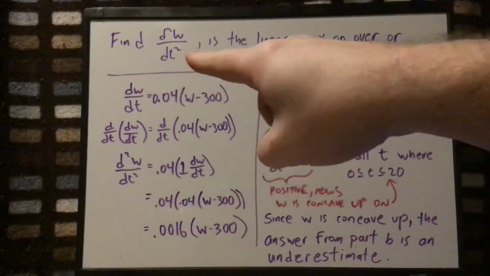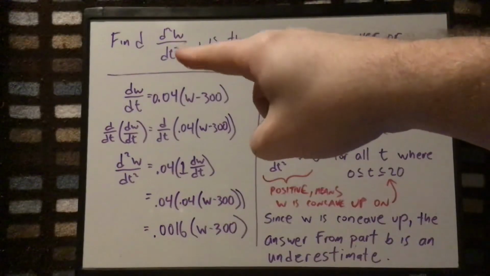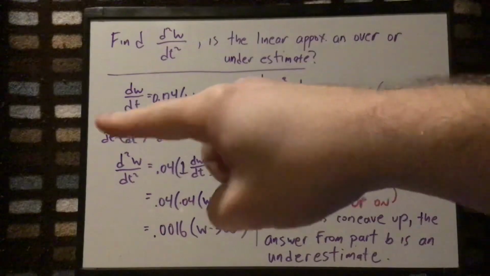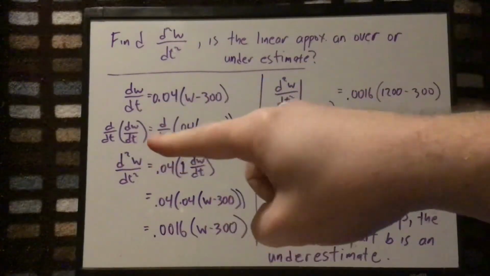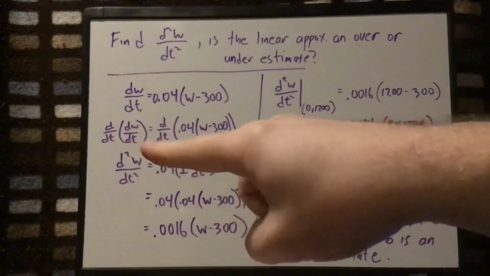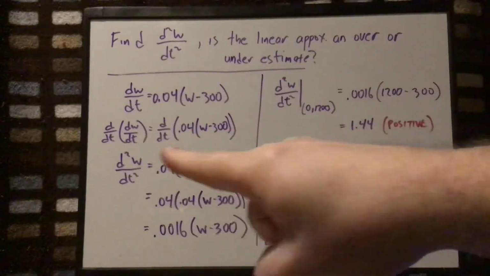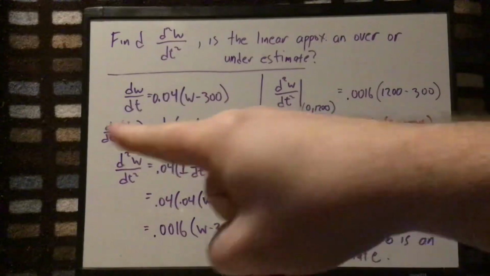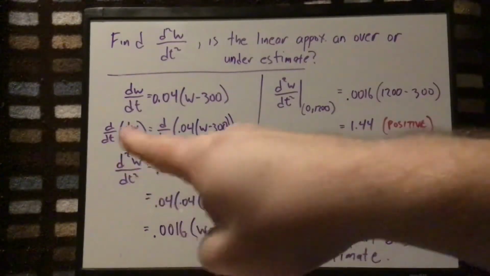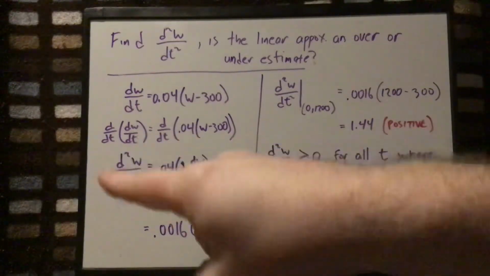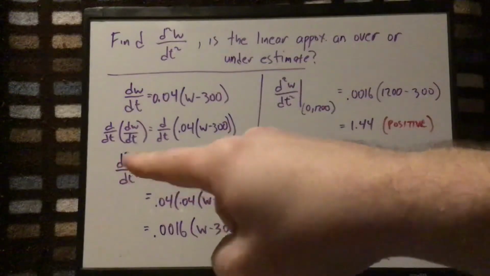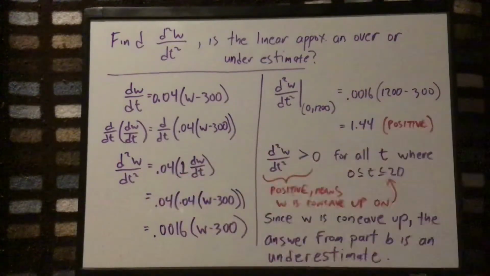Now, to get the second derivative, they want the second derivative with respect to T. So remember, d dt means I'm taking the derivative with respect to T again. So this is already the first derivative with respect to T. This is saying let's get the second derivative with respect to T. I'm going to do that on both sides. So I'm taking derivatives like an operation. I'm taking that operation on both sides. When I take the derivative of the derivative, I get the second derivative. So this is how it's notated. Remember, d squared w over dt squared.